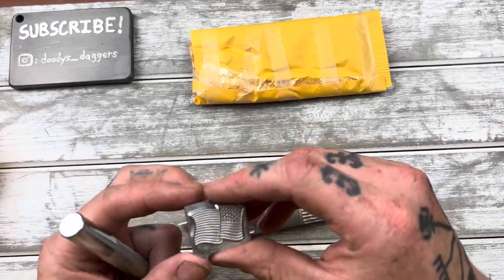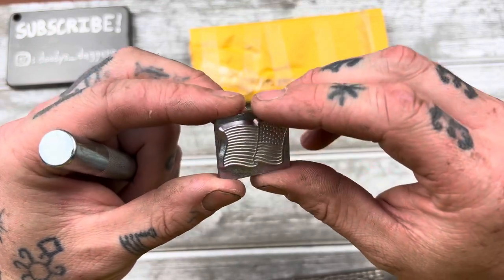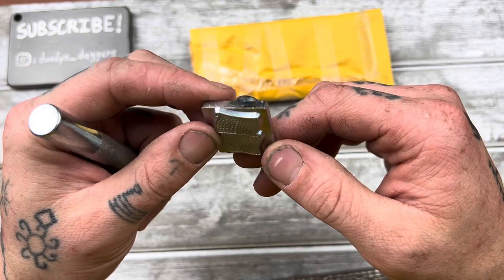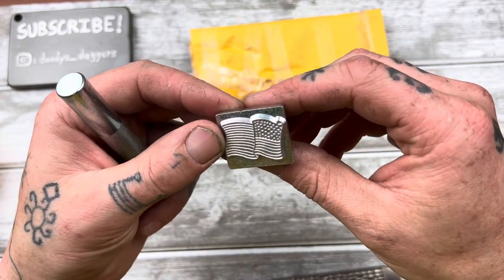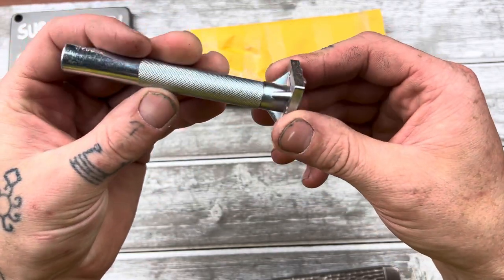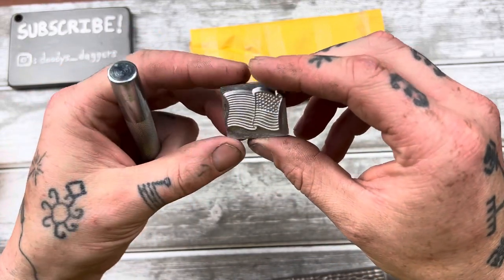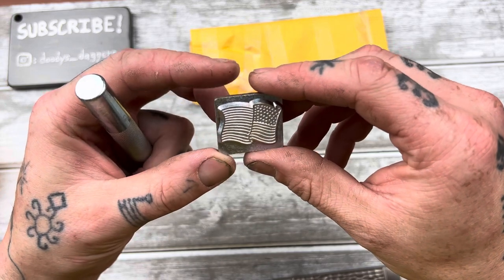Okay. Cool. And it's an American flag stamp. I wanted a way to make known on my slips that they are made in America, although it's probably obvious for most people, they're buying it from me. But if someone doesn't know that I made the slip and they see there's a flag on it or it says made in USA, then you know.